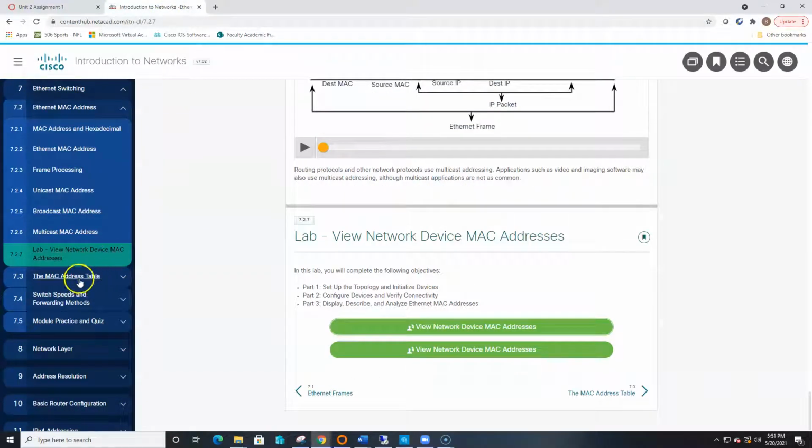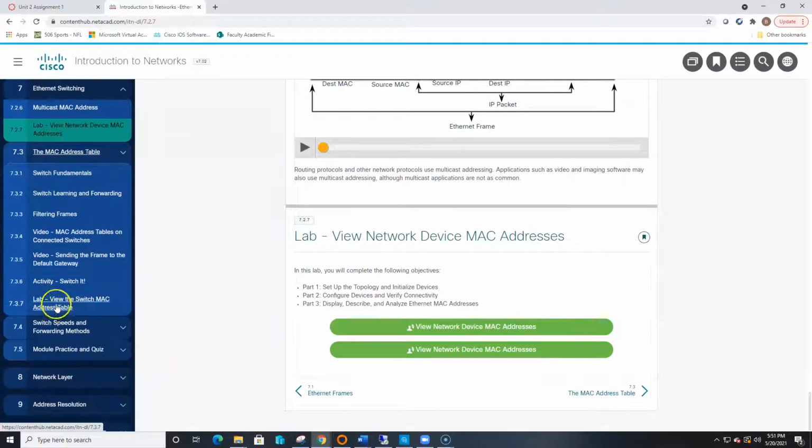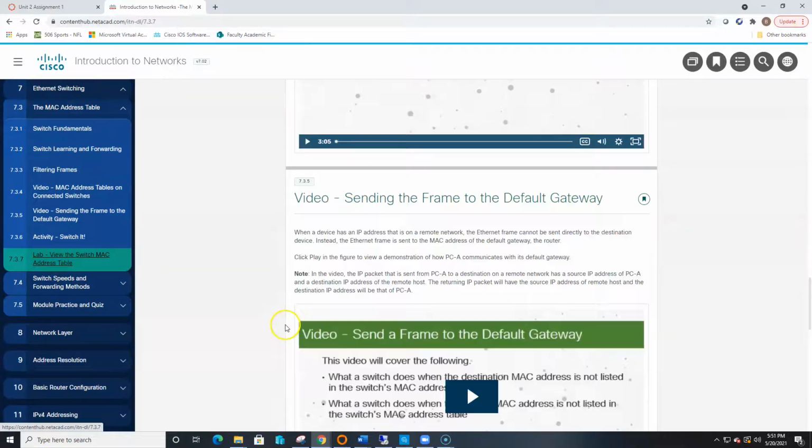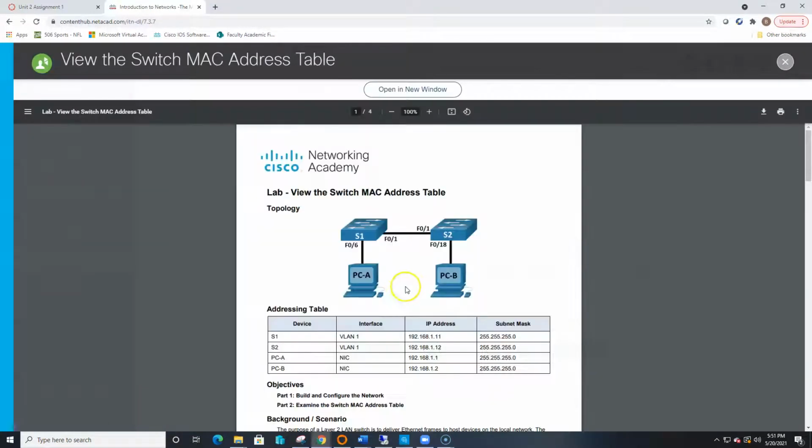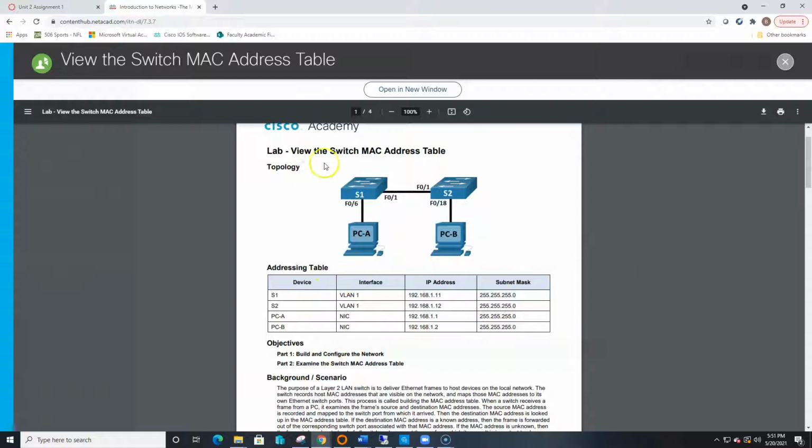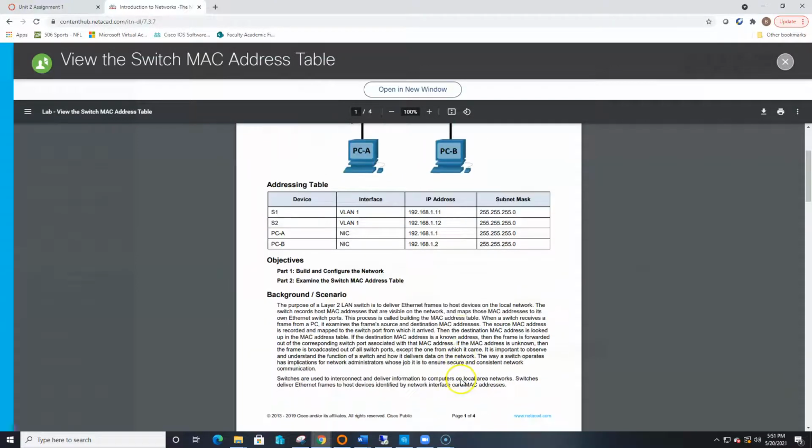If we take a look at 737, here's your topology. So you'll open up Packet Tracer and add two 2960, I believe they are, switches, and 2 computers. You'll cable them. Of course, these are just regular patch cables, straight through cables.